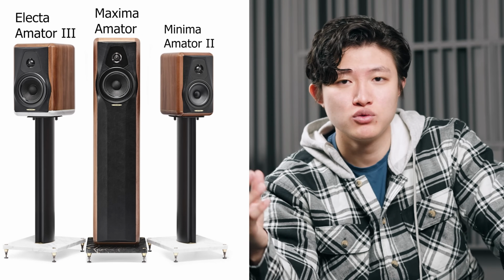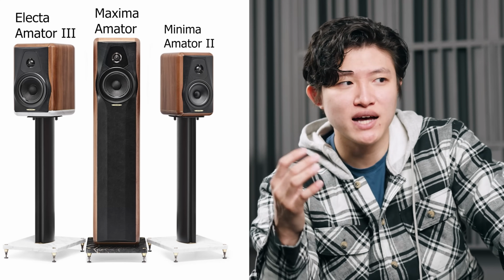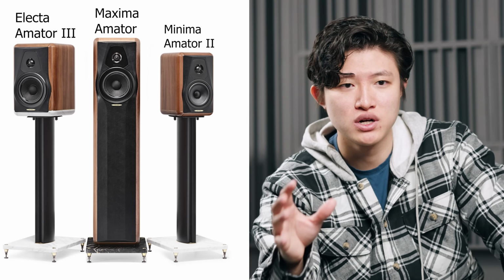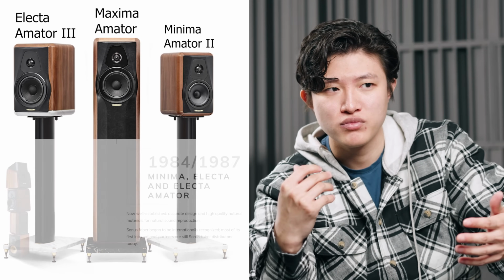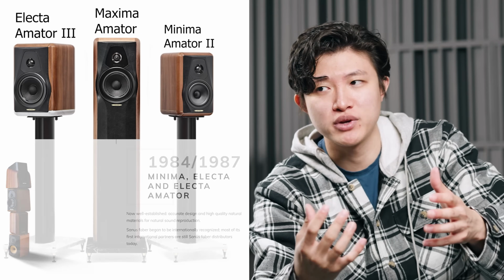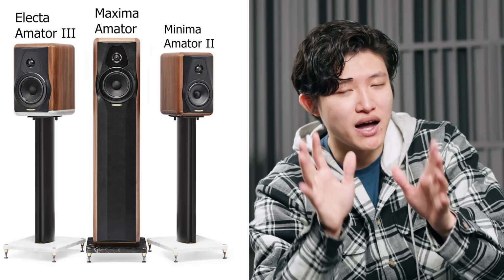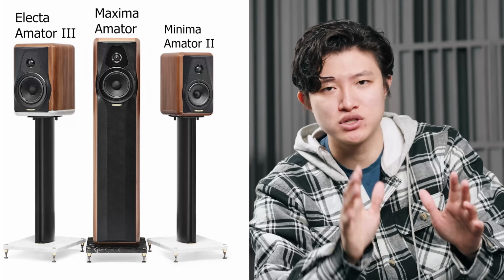The Maxima Amators are speakers that Sonus Faber has never done before. You see, the Amator is a speaker that has been done before. I mean, you can kind of tell from the name itself. We now have the Amator 3. There was the 1, there was the 2. And it has a history behind the Electa Amator, the name of that speaker, right? It was a speaker that's been there. It's just been improved upon with newer technology, newer parts, and better craftsmanship, and so on. But the Maxima Amator that we have here, the floor stander, is something that Sonus Faber has never done before.